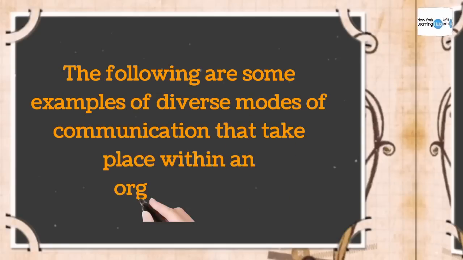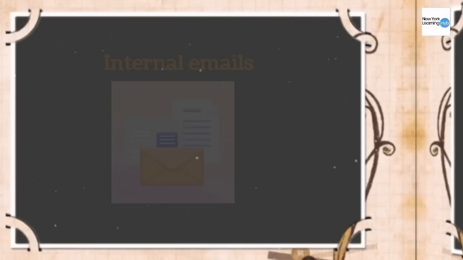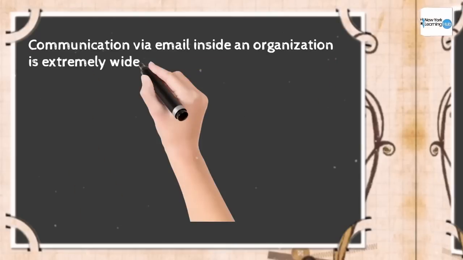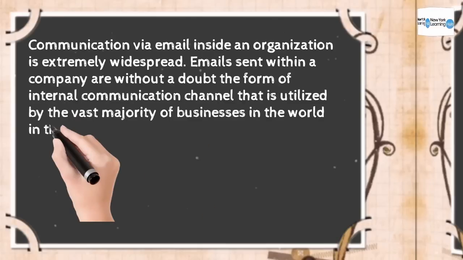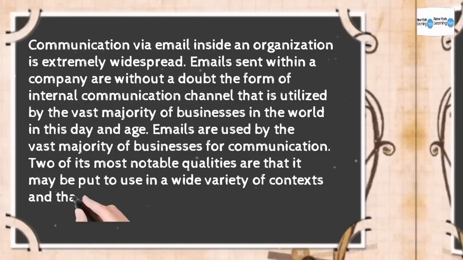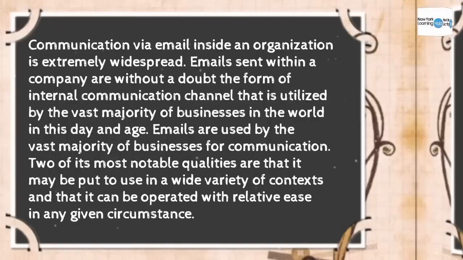The following are some examples of diverse modes of communication that take place within an organization. Internal emails. Communication via email inside an organization is extremely widespread. Emails sent within a company are without a doubt the form of internal communication channel that is utilized by the vast majority of businesses in the world in this day and age. Two of its most notable qualities are that it may be put to use in a wide variety of contexts and that it can be operated with relative ease in any given circumstance.